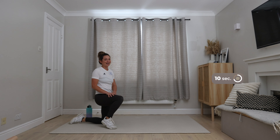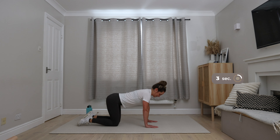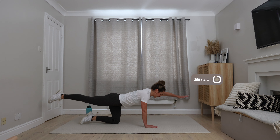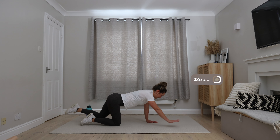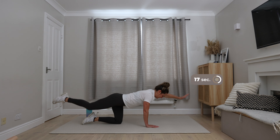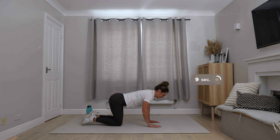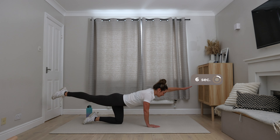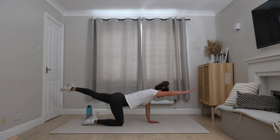Press-up position. Hands shoulder-width apart for a nice wide stance, targeting the hips and chest muscles. Your body should be in a straight line from your head to your knees. Just readjust if you need to at any point. Keep a slight bend in those elbows at the top of the movement. Core muscles engaged. Take your time with the exercise and breathe through the movement.